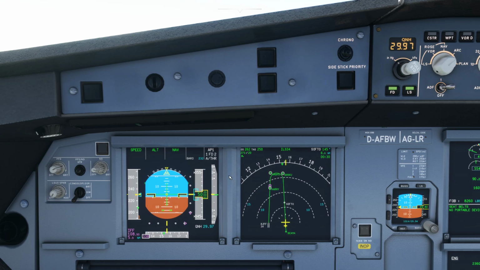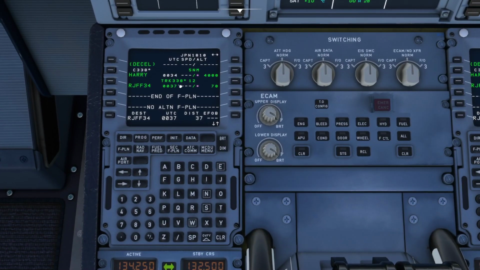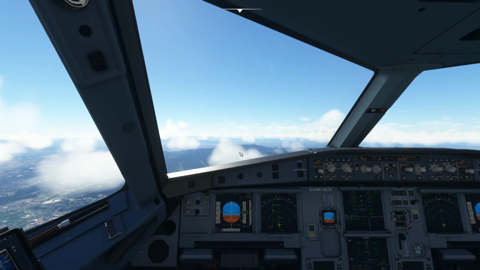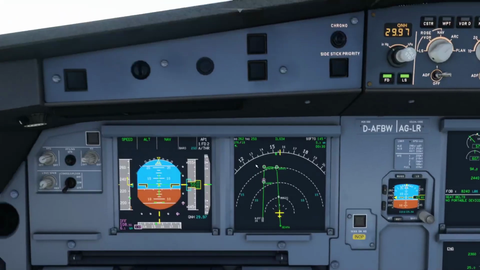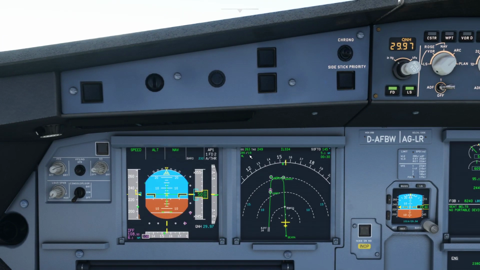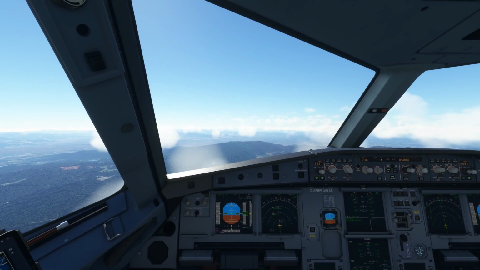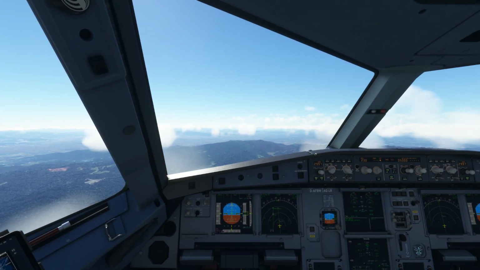Yeah, let's check the altitude restriction for Harry, which is also 4000. Yeah, so we will have some time to lose that speed, that altitude. A lot of headwind, I believe. Just to confirm, no, that's a lot of tailwind. Wow. But by the time we are facing the runway, it will be headwind. So in any case, we will be doing a bit of a tough landing here because of the wind. Hopefully nothing goes bad. I should be able to handle that.